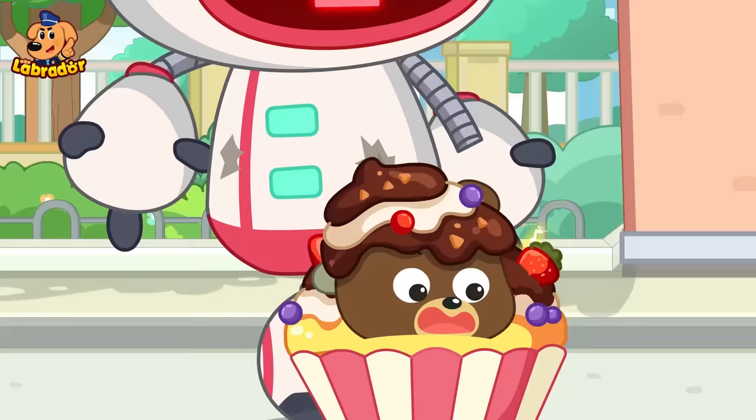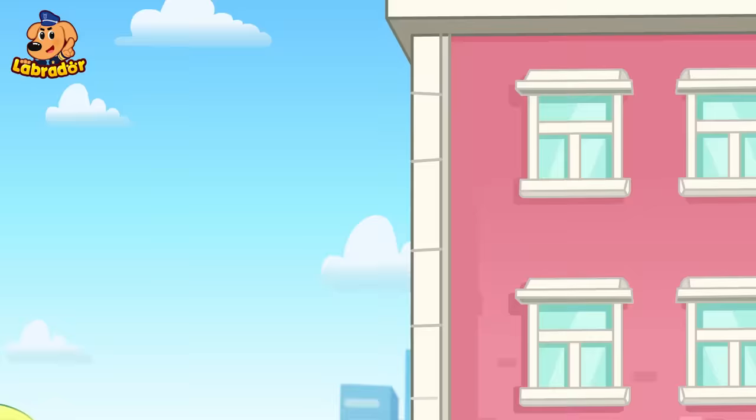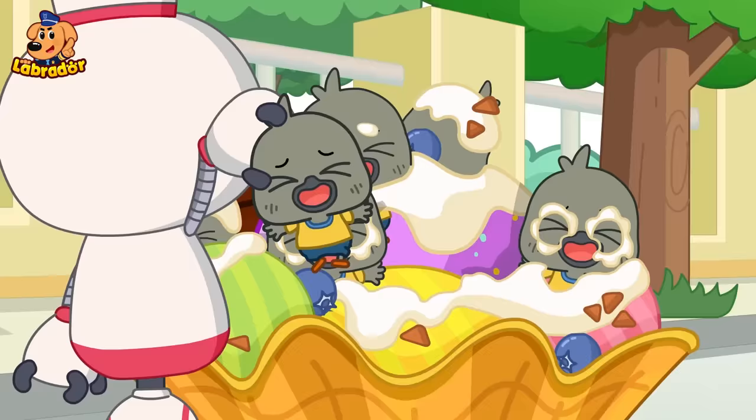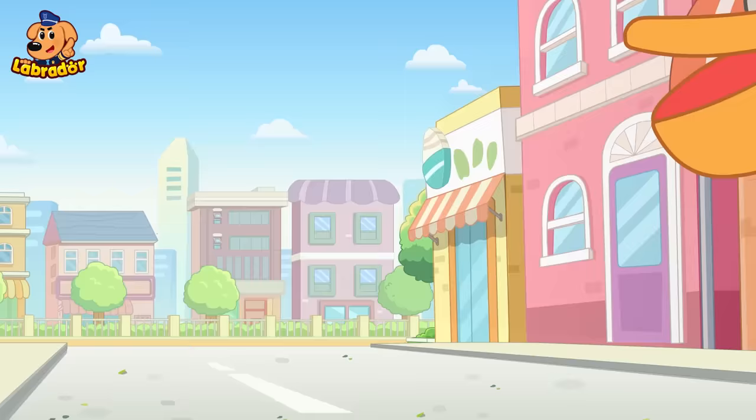The robot turned me into a cake! Blueberry. We're not blueberries! Help! Let me out! Blueberry ice cream is ready. Oh, that's so terrible! Ouch!